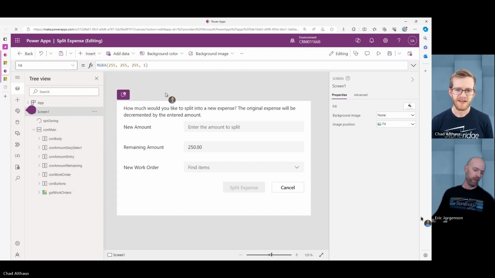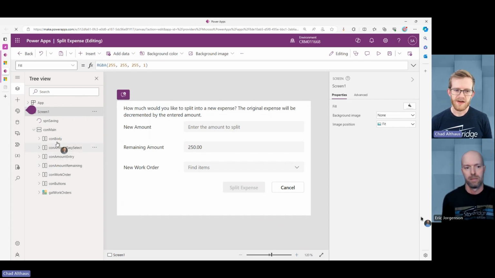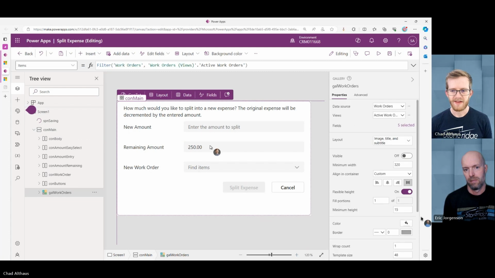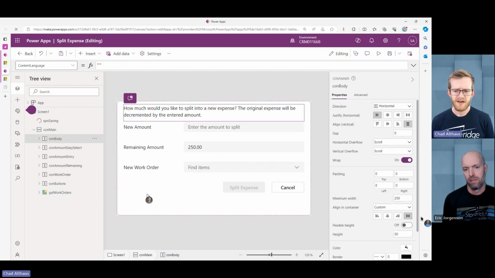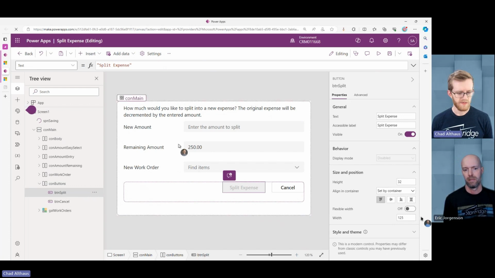rolled out this year. And so we have a number of different containers that we're using here that allows it to have a responsive layout. So if we decide to change the size of this dialog, then everything will adjust as it needs to. And so it'll take up the horizontal and the vertical width as it needs to fill that space. And that's kind of how it was built. So you can see each of the components, and we'll look at it here in just a minute. I'll highlight real quick. You can see this button for splitting is right here, and it's grayed out.